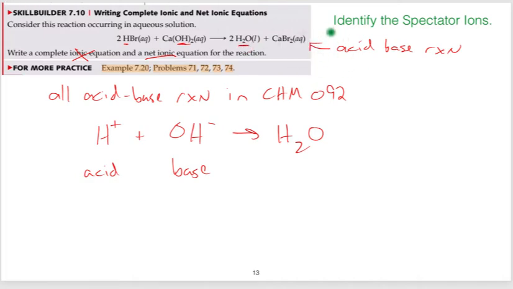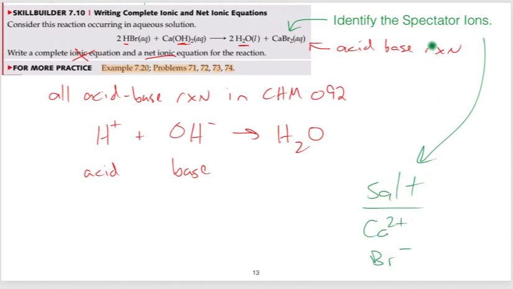Well, to pick out the spectator ion, it's associated with the salts. Or I should say the ions in the salt that's left over. Spectator ions, they don't change in the reaction. They're switching sides, if you will. They're switching partners. But just to pick out one, I could say the same thing about bromine or bromide. Calcium aqueous. It starts off as a calcium cation suspended in water, and it ends as a calcium ion suspended in water. It doesn't change. That's why we refer to these as the spectator ions.